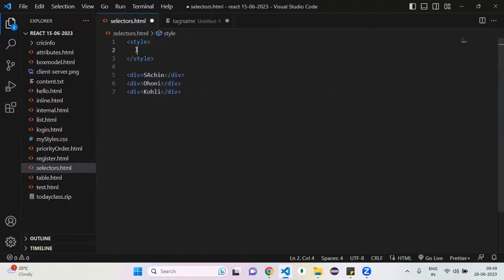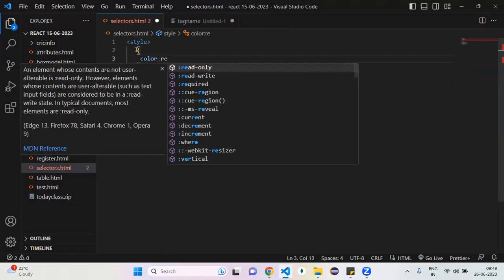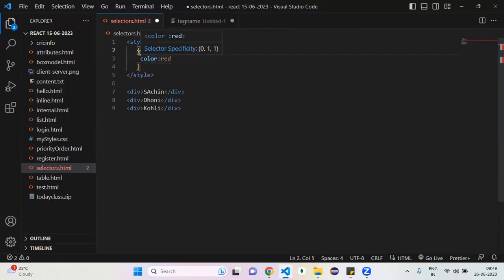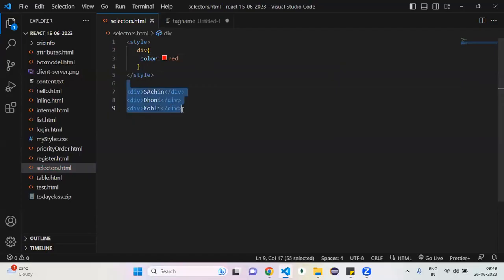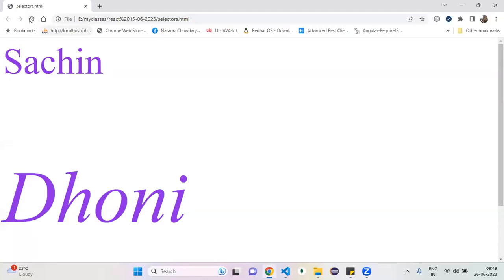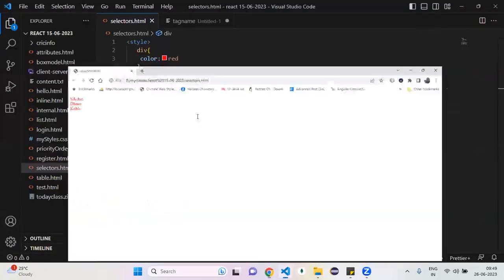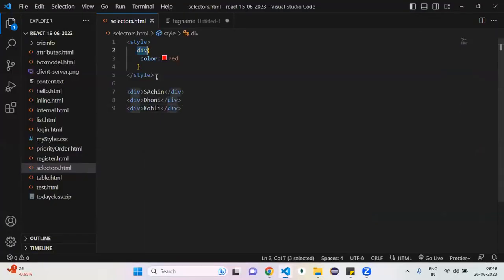Then how? Okay, let's start. So my color is red. This we can decide, already done. So here, if I put a div selector, then what happened? These 3 divs, I don't have any permission to change. Now what happened? If I run it, how many elements are there whose name is div? All the elements come into the red color. Is it your requirement? As per your requirement, which element do you want me to make red?